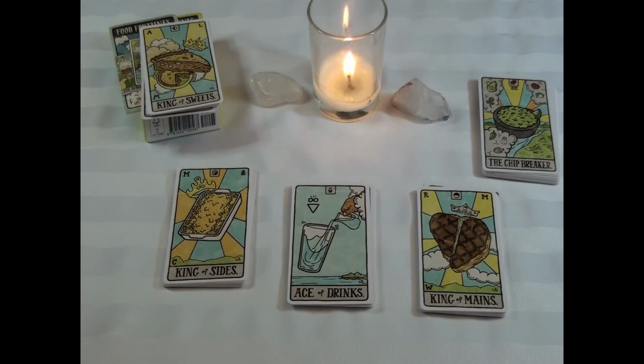Will I do a technical reading with this? No, probably not. Not unless we're looking at what we're going to make for dinner. Will I bring it out to remind people of that connection to what's happening right here and right now? Absolutely. This is a fantastic deck just to get that realization that we can't get caught up in that bigger picture, that journey, the everyday demands. This is about fun and it's about play. And that's really important in life too.